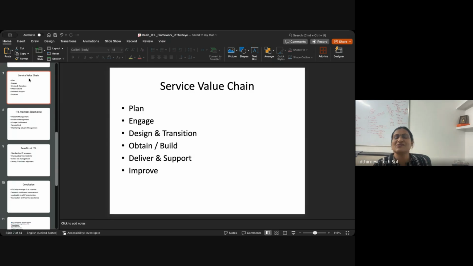And then you have to start engaging, look out. Now you will go for the funds, you will go for how you are going to do the advertisement, and then how you are going to do the hiring process and everything. So that comes under engage. Now you're going to design it. How much plot you want? What is the square feet of plot and where it is located? And once you buy the plot, how you're going to put the turf in it?